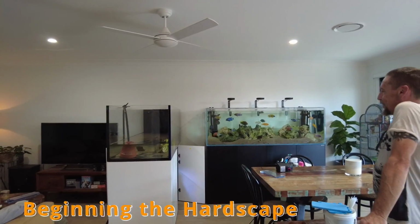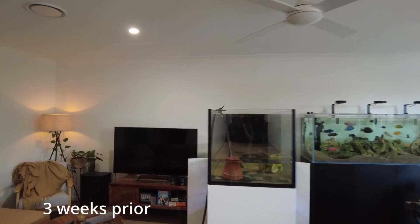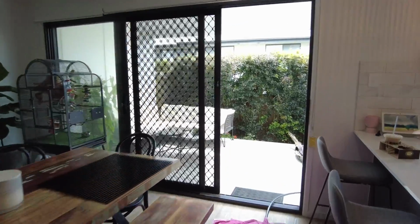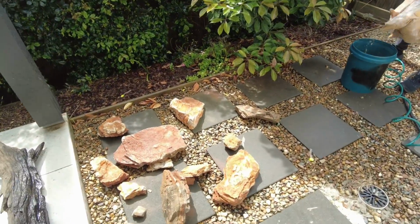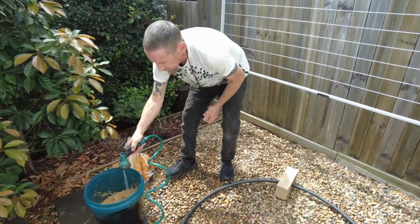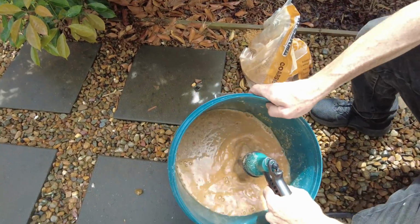So the process at the moment is we just brought all of the pieces of wood in and we just have to drain the tank now to make sure that it's low enough to get all the rocks and everything in there and it's not going to overflow or anything. And then out here what's happening is we've got the pieces of rock here just to have a play around with them and see how they look with the driftwood and giving the sand a little bit of a clean. So this is the coarse sand from Bunnings. It is very, very, very dirty, as you can see.